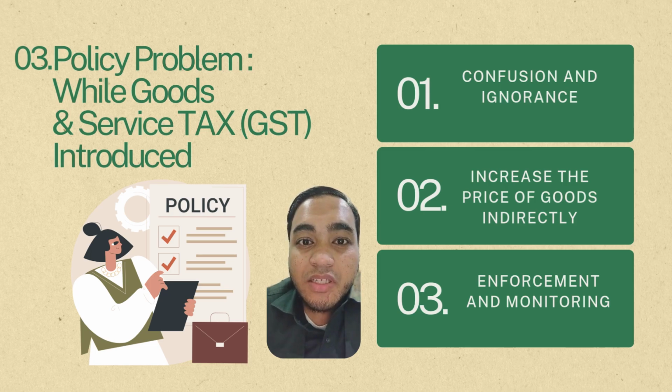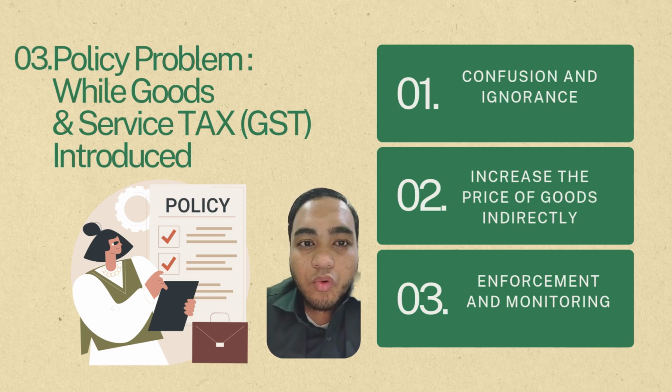Many traders, especially small and medium enterprises, struggled to understand the basic GST mechanism, from calculation methods to identifying taxable goods. This lack of understanding led to poor compliance and created uncertainty in the market. For instance, many small retail shop owners, particularly in rural areas, found themselves at risk of legal action simply because they lacked proper information and training about GST procedures.